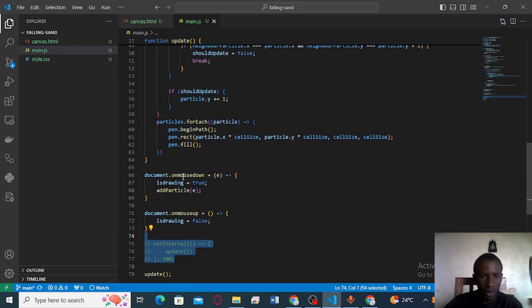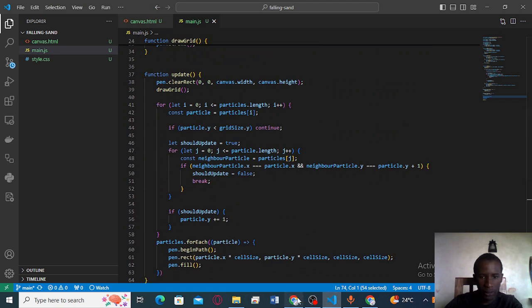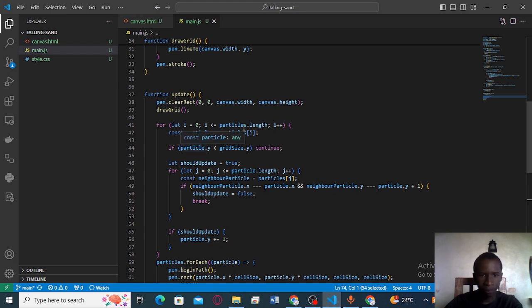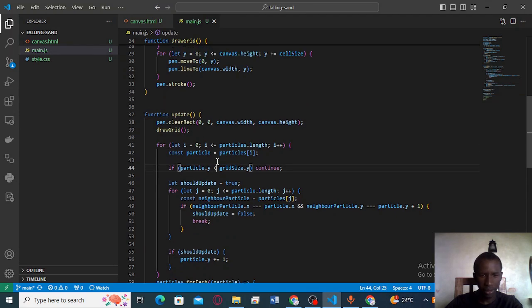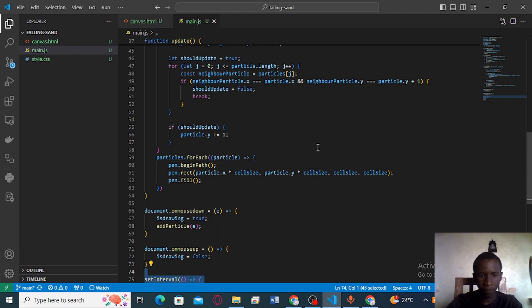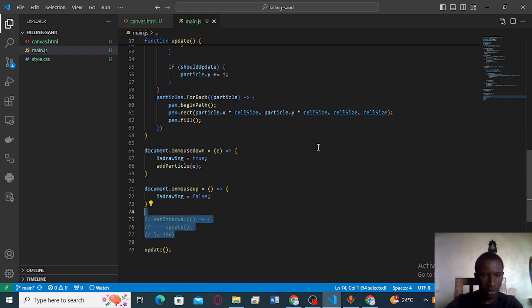Stop this interval for a bit and reload the page. So there's an issue here. The thing is I can't access the... so I found another issue here.